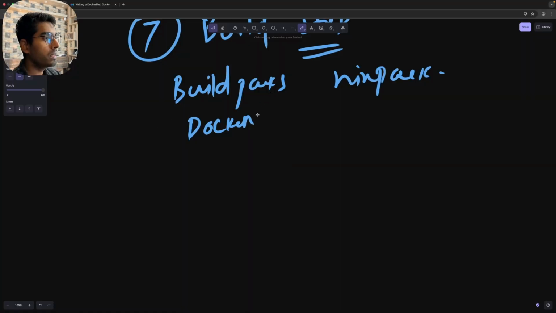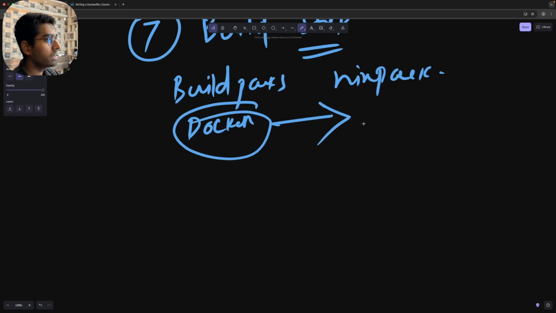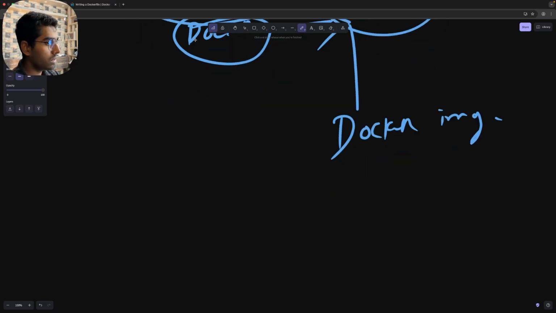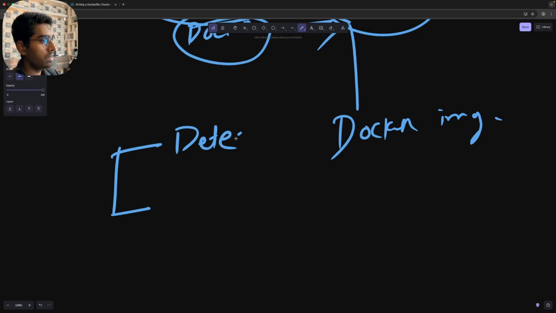If the selected build system is something like Docker, then the process of building instantly starts and the end product is a Docker image. But if the build system is something like build packs or Nix packs, then we go through 2 additional steps. As we already know, these dependency management systems like build packs and Nix packs have 2 phases. The first phase is detection. The second phase is building.